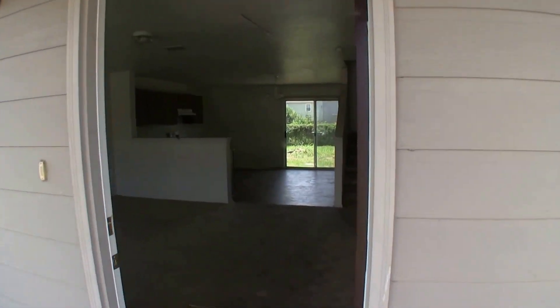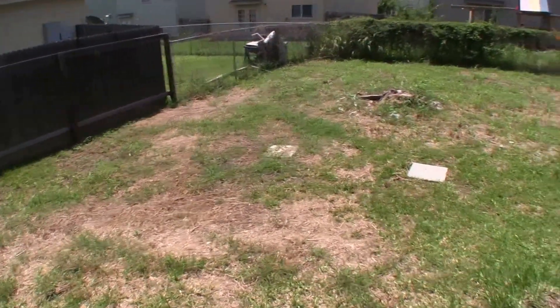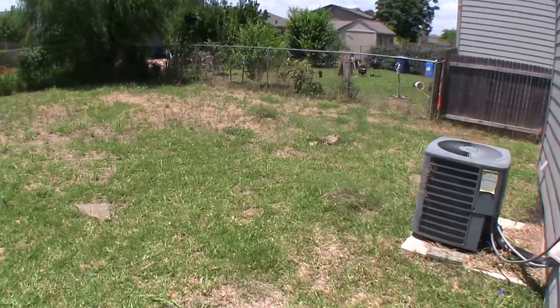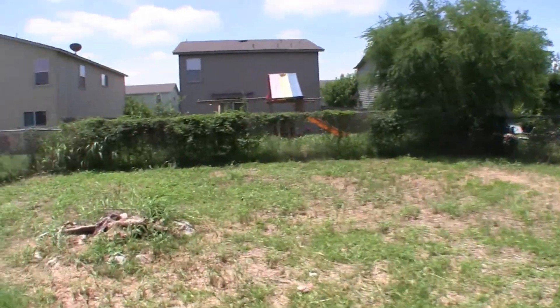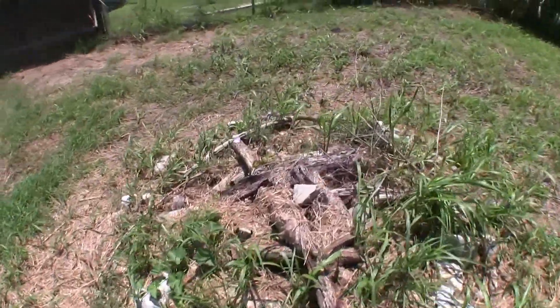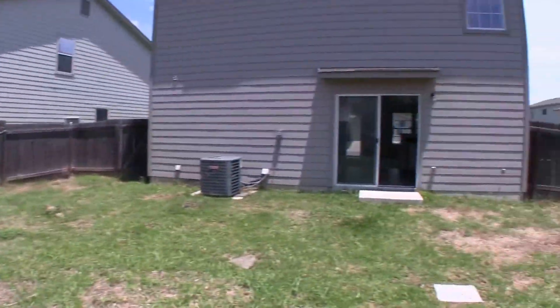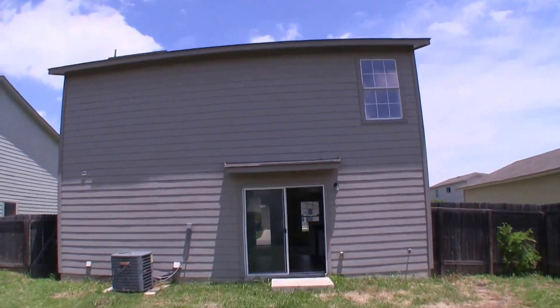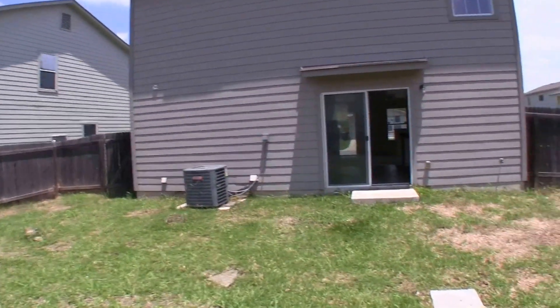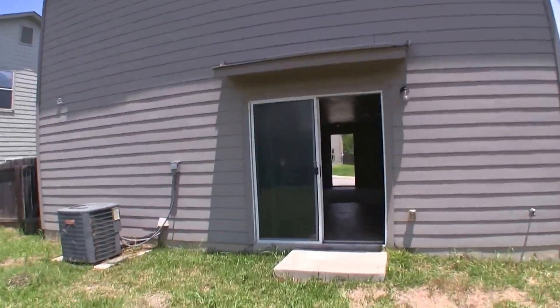Let's look at the backyard. We have access to the backyard through some sliding glass doors off of the kitchen. It's pretty much a standard subdivision lot. You may want to consider putting up a privacy fence and getting rid of this little rubble pile here. The rear view of the home shows that it's really in decent shape — it really doesn't need anything on the exterior.